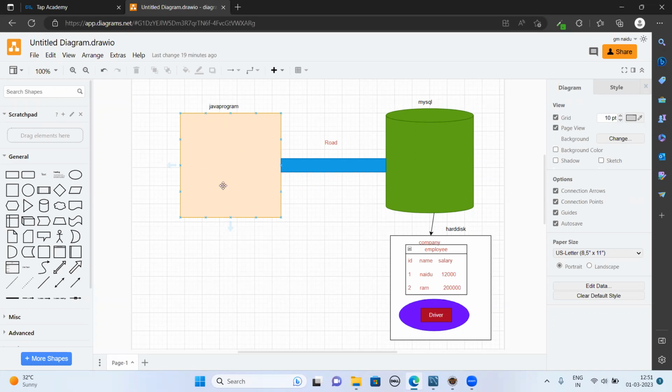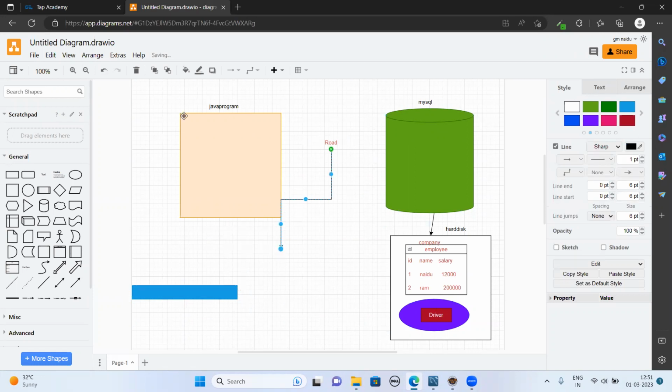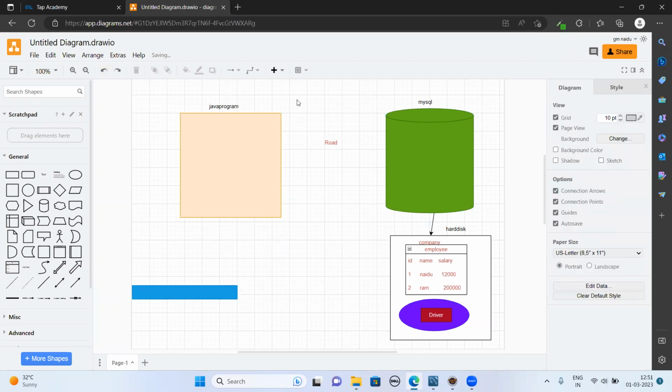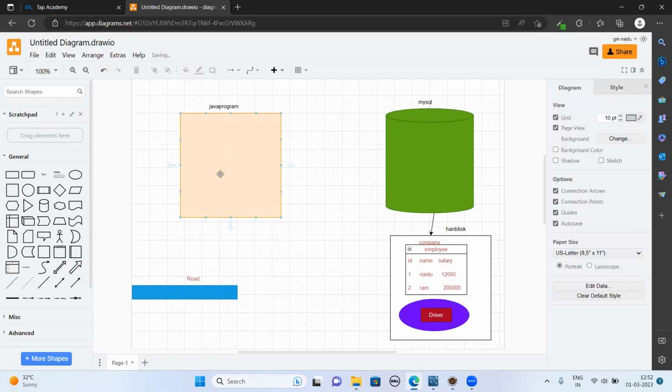This is assumed to be the Java program. This is the MySQL database. This is the hard disk.